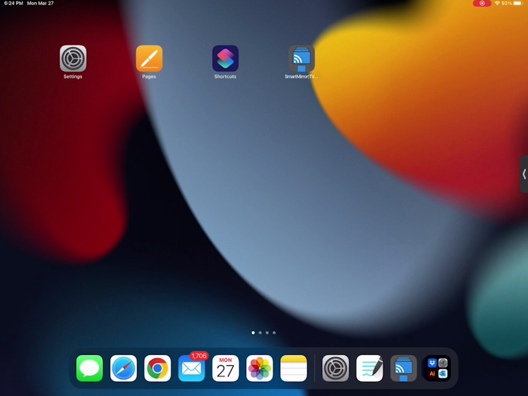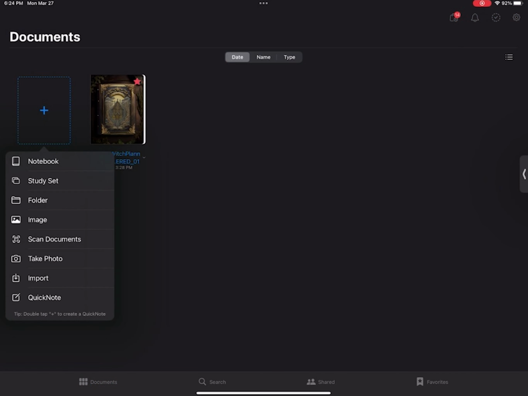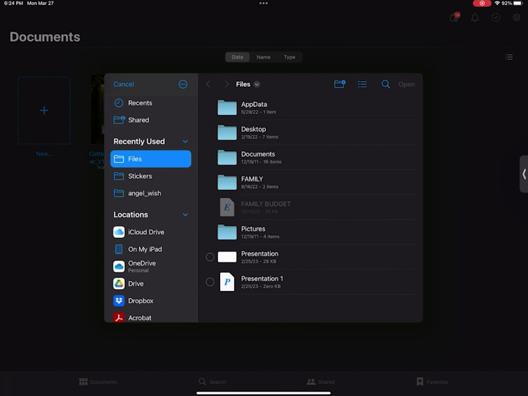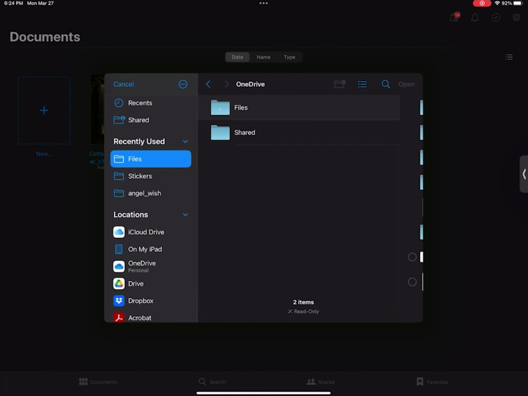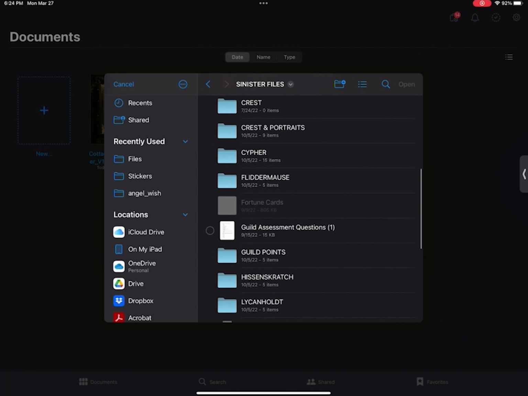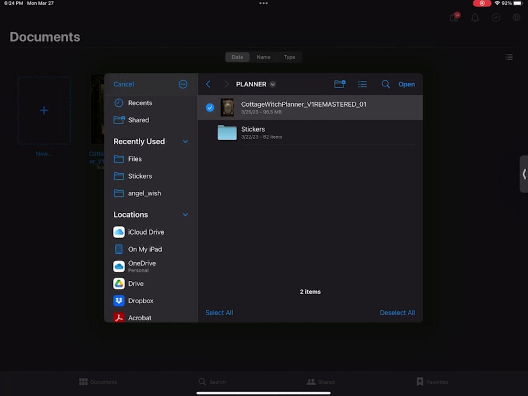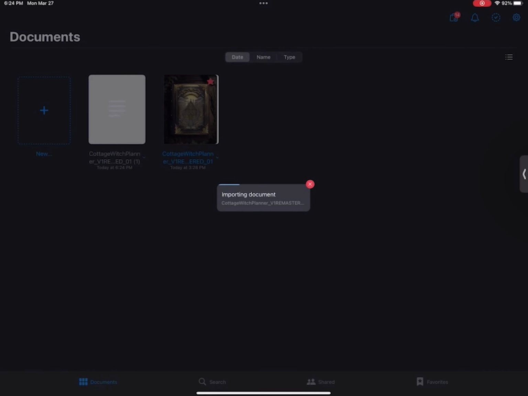So how we're going to start this is we're going to open up GoodNotes, which is this little pen writing icon I got. And you guys aren't going to see a cursor; I don't really have the cursor display on. But how you import your planner into GoodNotes is, once you have it open, click on the new icon, the box, go to import, locate your file wherever you have your planner stored. Once you have it selected, press open. It'll import it into the program.